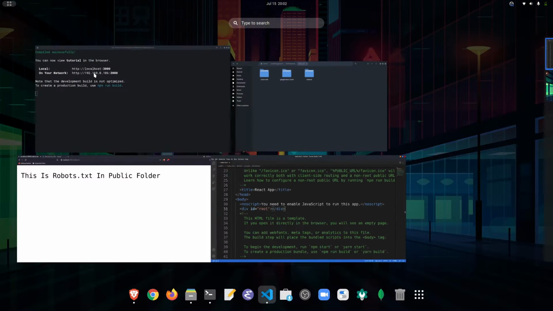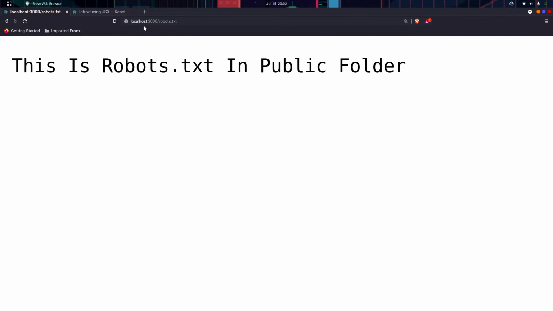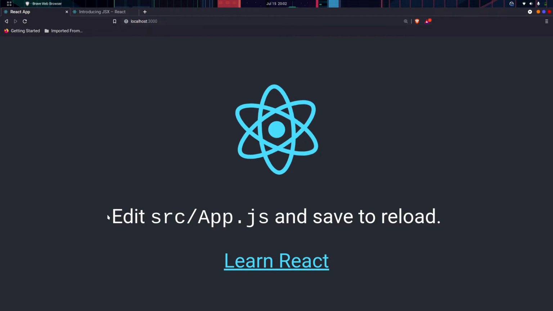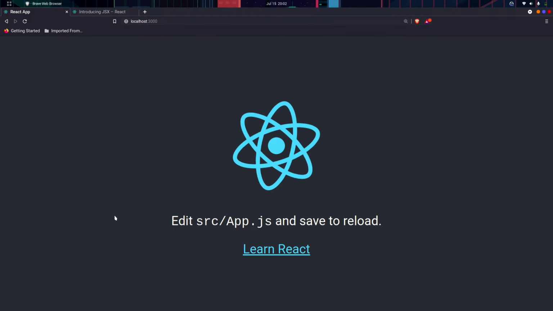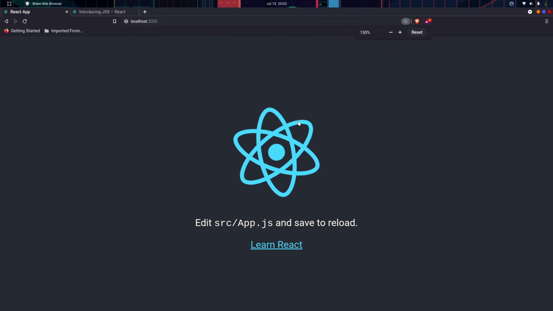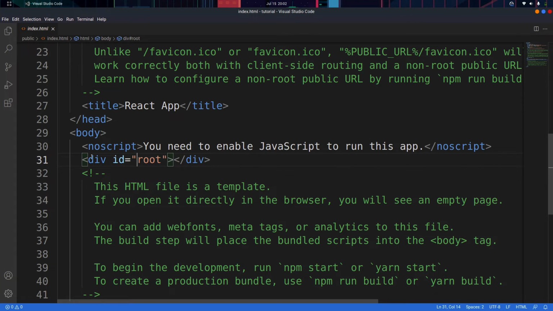elements only. But if you look at the website, let me go back to the website. It looks very awesome, and this is not actually the website, this is not the index.html code. But how do we get the index.html code? So this is noscript, which means when you don't have JavaScript enabled or you are using a very old browser, this is going to show to that user.